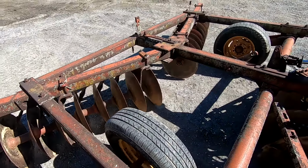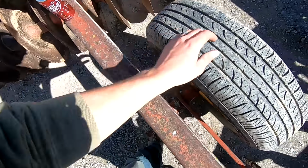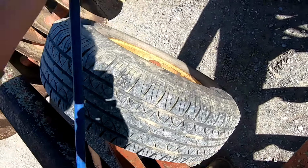We finally decided to spend some money and invest in a new tire for this disc. Seems slightly low in air. I'm gonna add some and then we'll go over to the other farm.